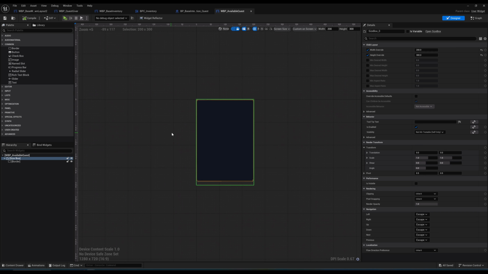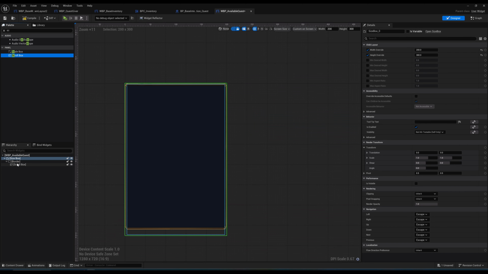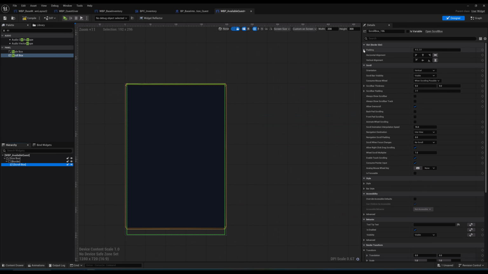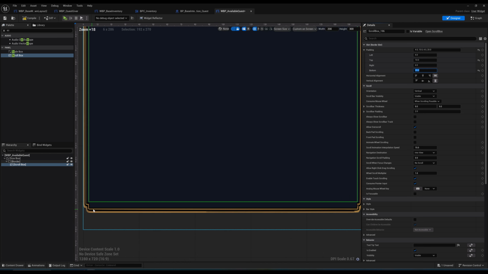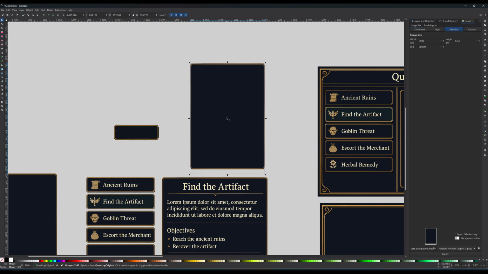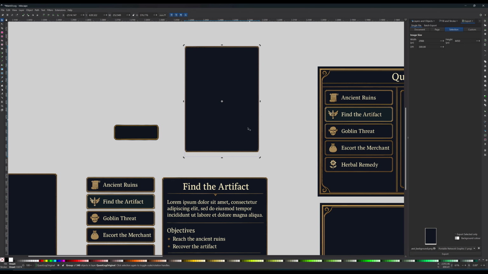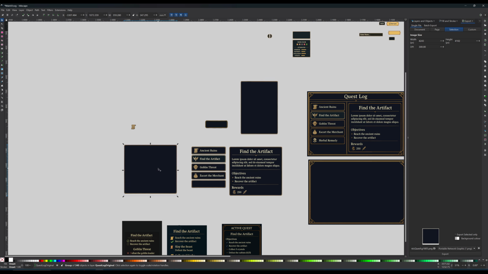Let's just go back here and then the main logic. Now I have this, perfect. Now I'm going to add a vertical, actually scroll box, because I will need to scroll here in case we have many quests. And on the scroll box, we're just going to add some padding. From the top it's going to be 10, and from the bottom it's going to be 20. Okay, so it's in here. I have an issue with the image, I'm not sure what exactly is going on there, but we can always check it.